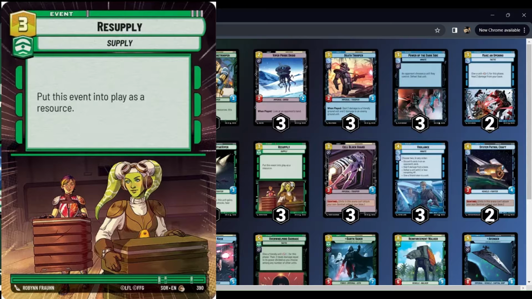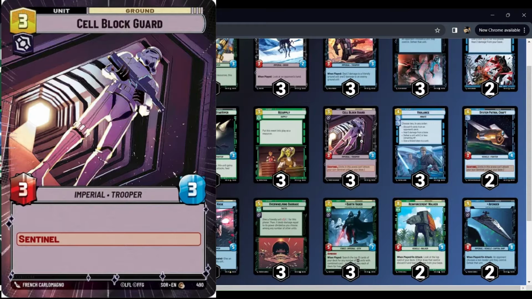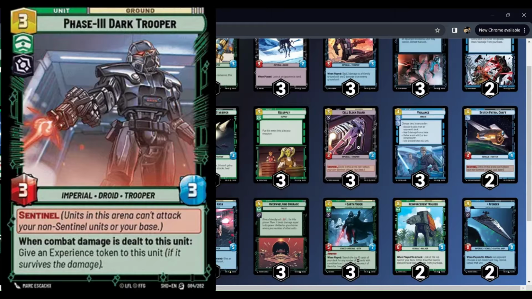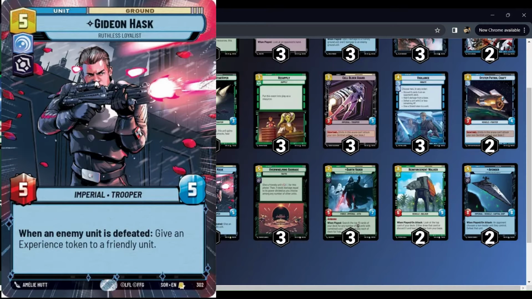Resupply for ramp. Cell Block Guard I play 3 of because a lot of games I just want to find that with Vader, is to find that Sentinel. I think that new Sentinel that comes out is going to fit nicely into this deck because it goes great with Gideon, where I want to give it tokens, and then it gives itself tokens and combat damage, so it can just make it really strong.